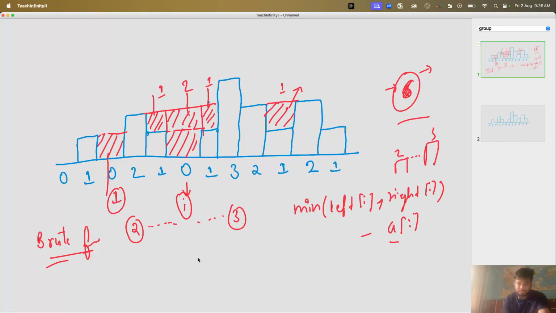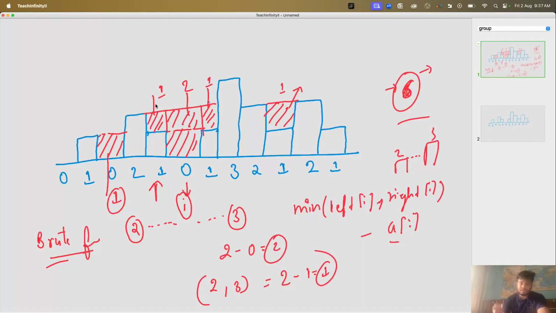Now 2 is the minimum and the value of a of i is 0, so it will store 2 units of water. For example, if I take this one, the left is 2, the right is 3, the minimum is 2, 2 minus 1 is 1, so it will only store 1 unit of water.